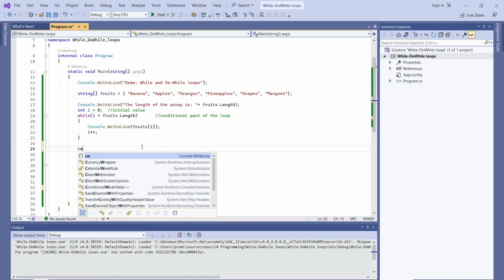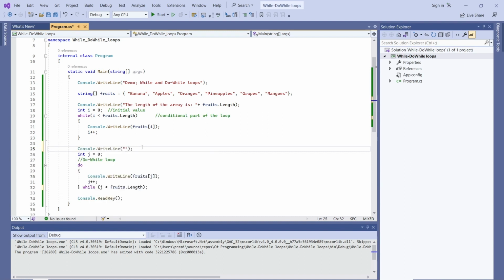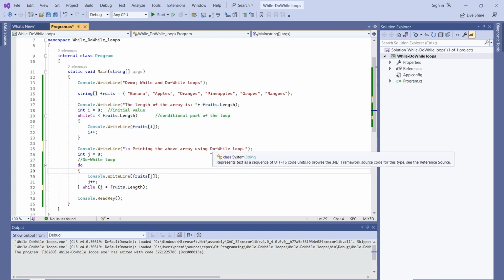Let me print something here as well, which is a space, \n, and a message: printing the above array using do while loop. I want a bit of space between this print and this print, and this is a message that this one is printing using do while loop.